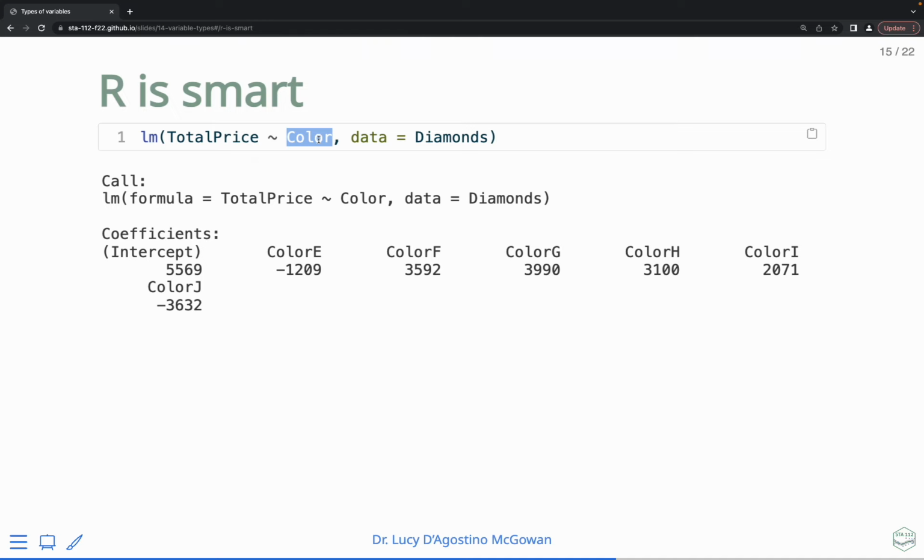So the upside is you don't have to hand code it yourself, but the downside is it can be a little more opaque what the reference category is. There are ways to figure it out; it is predictable what the reference category is. It does use an actual system. It doesn't just pick a random one. But you have to carefully look at the output to make sure you understand what the referent is. And so when I fit this model with total price as my outcome and color as my explanatory variable, when R creates those indicator variables for me, looking at this output, what do you think the referent category is?